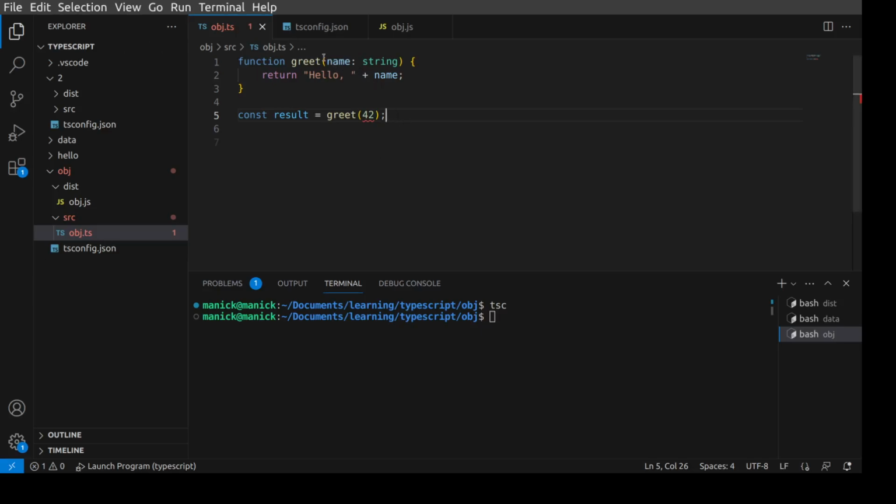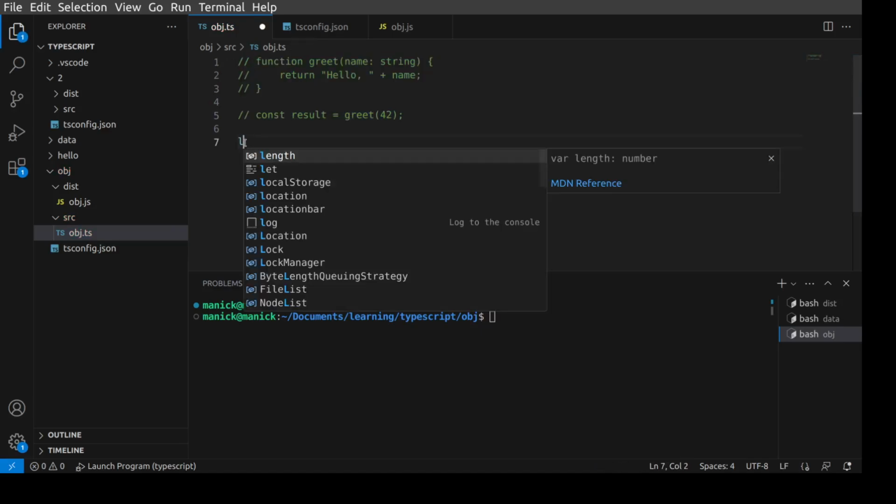So this is called annotations. We are saying, hey, I expect one parameter that has to be string type data, but if we pass a number, we get the warning: argument of type number is not assignable to parameter. So this is what I said, our TypeScript compiler checks our code. This is also what happens when we assign a variable.